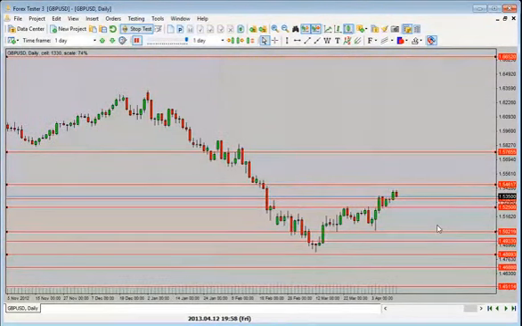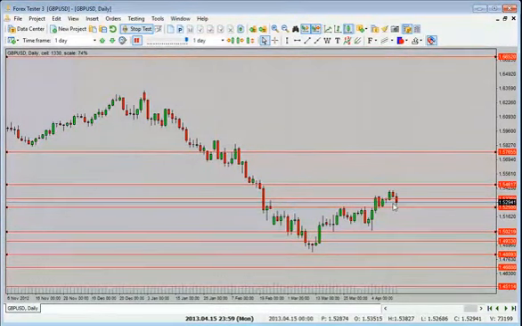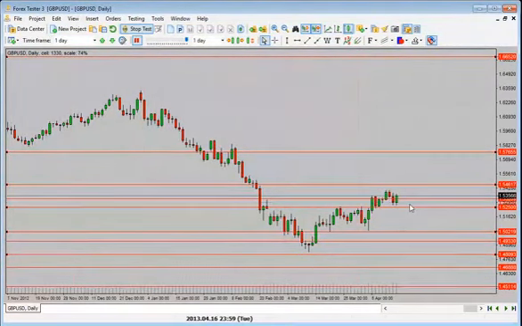Have a bit of a pullback here, so still looking for price to move higher. And we are back again. So this is a very choppy market here. We have a bearish candle. So now I will look for price to come down once again, to retest this level. If it holds above here, then we are likely to continue another leg higher. But if it closes back into the range, we are likely to come back down. So let's take a look. So it holds above the range.